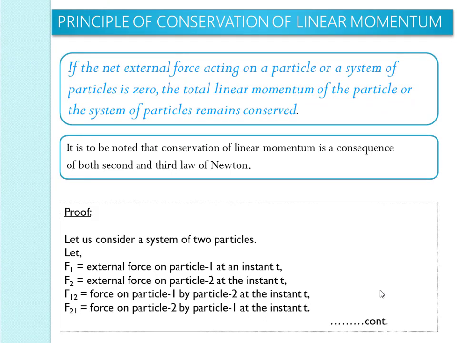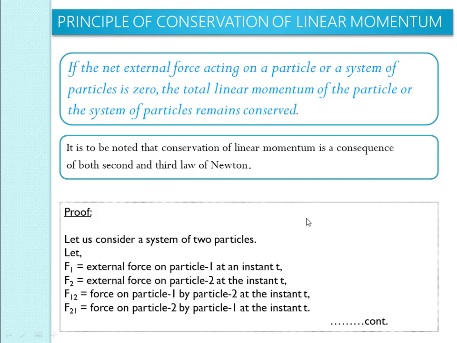Well, next comes a very important principle, what I call the principle of conservation of linear momentum, which really finds tremendous applications in theoretical physics as well as in technical fields. The statement is: if the net external force acting on a particle or a system of particles is 0, the total linear momentum of the particle or the system of particles remains conserved. Now, please note this point, that the principle of conservation of linear momentum is a consequence of both the second and third laws of Newton.